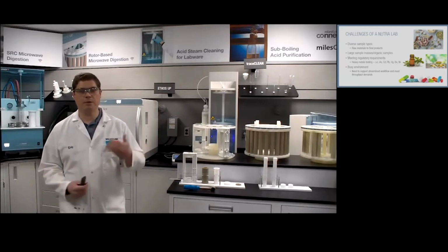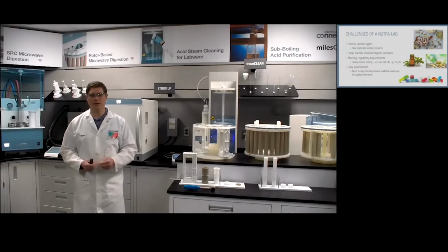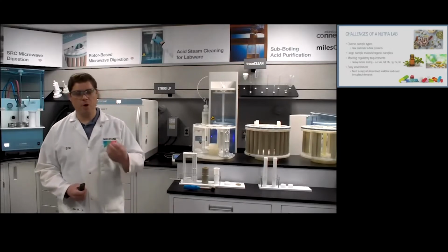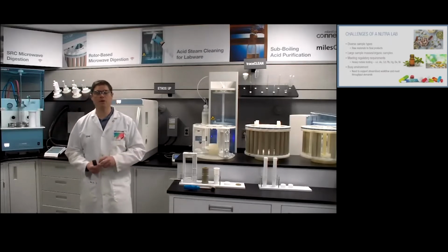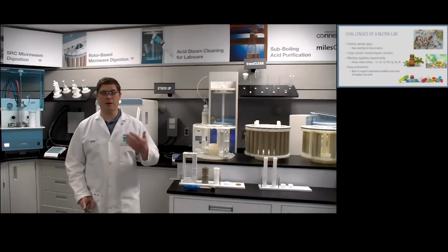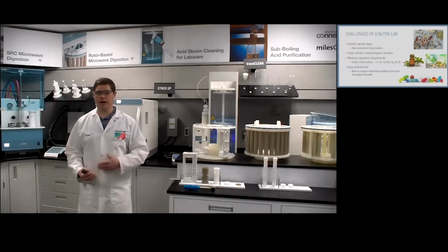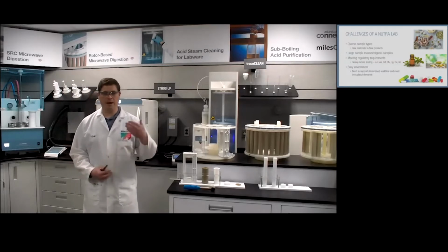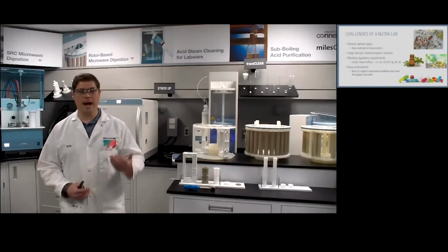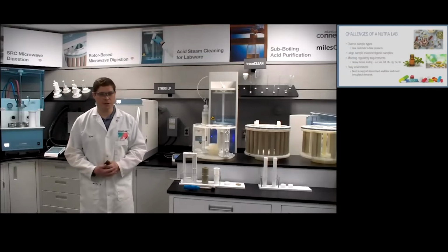Many times you may have to work with a larger sample mass. Larger sample masses are typically required when you need to make sure you're reaching low detection limits in a certain sample, or to make sure that you're working with a homogeneous representation of your sample. Many of the samples that you may encounter may also have a rather high organic content, especially your oils or anything that's higher in protein. And any samples that are of this nature are typically quite reactive. Some of them may produce exothermic reactions and also generate a lot of pressure.